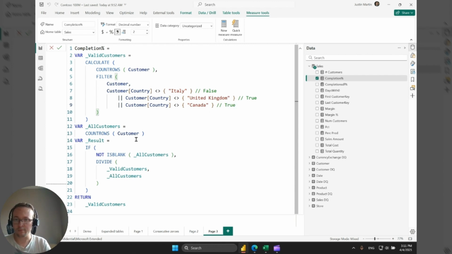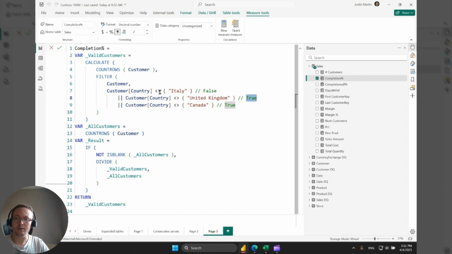So the full expression would be false or true, which will be true. So at least two of these three statements will always be true, and so the whole expression will be true.